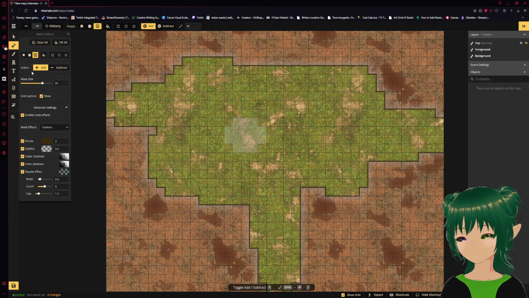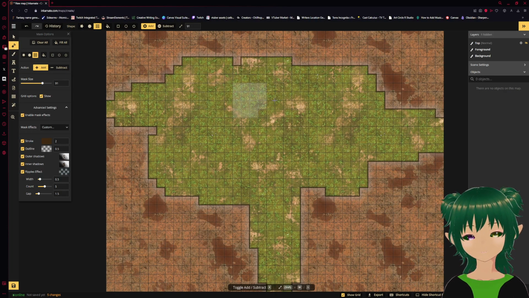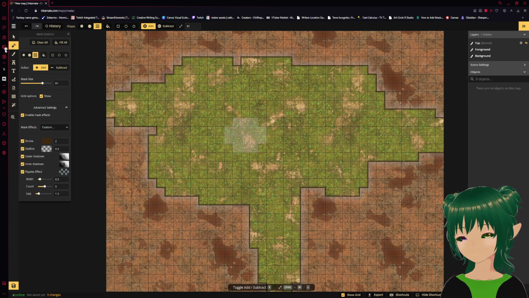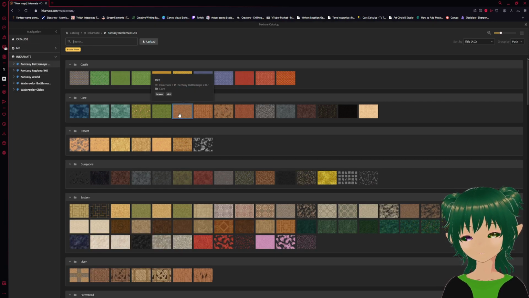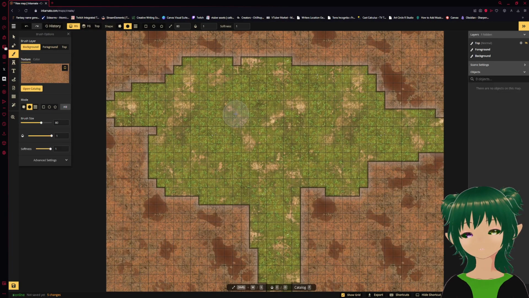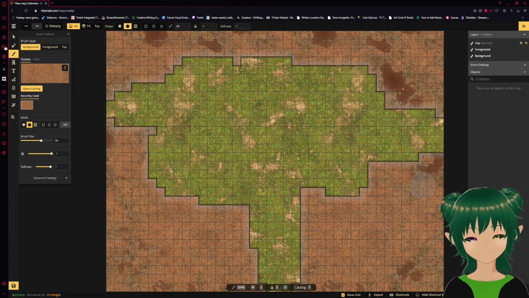Effect, a few different options. And then... So this is automatically filling in like grass and stuff, and we've got dirt on the outside. And it's just called dirt. Okay, background is outside of thing.